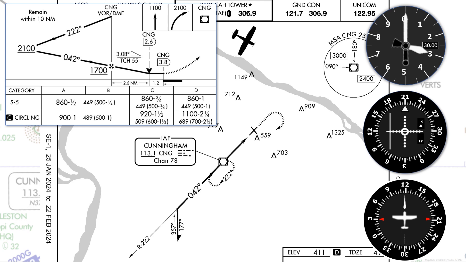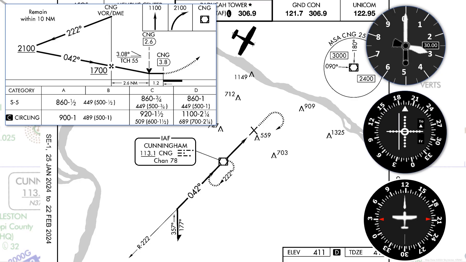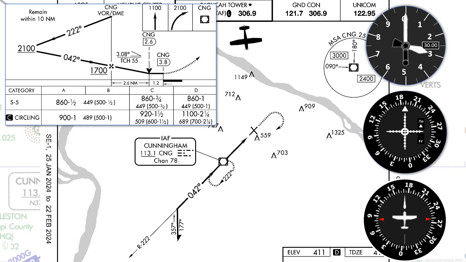Let's say ATC or our instructor tells us to turn right direct Cunningham, cleared VOR runway 5 approach. First thing we need to do is find out from our VOR what course will take us into the station. With the nav properly tuned to the station, we twist the OBS until the needle centers with a 'to' indication, showing us a 1-9-0 course will take us direct to Cunningham — so we turn to that heading.